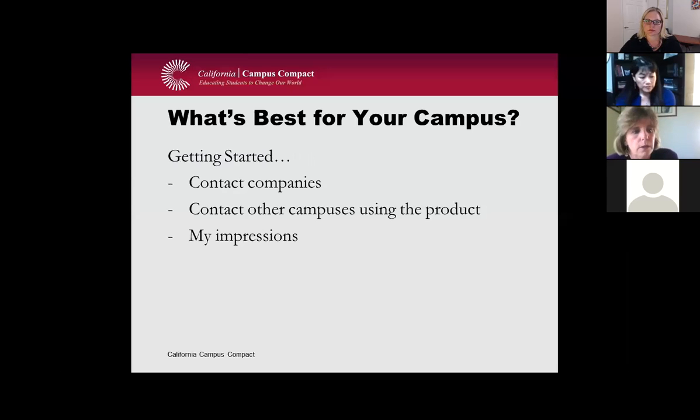So going from here, how would I get started? I would take my basic overview of what these platforms do, but then I would go immediately to the companies. I wouldn't try to do too much from the work we've given you, for a couple reasons. One, these platforms change. Secondly, most of these platforms have hotshot design computer coders on them. So if you need one or two things to be changed, they might be really willing to work with you on that. So you shouldn't cut them off just because they're not on my chart for something that's important.